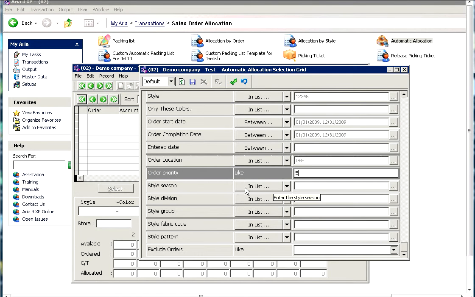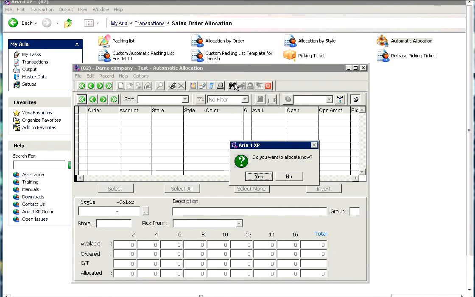You can select for a given season, a given division, style group, etc. All these are optional parameters that you can utilize based on the need or based on the business. And once you are done with selecting your criteria, you will click OK button for the system to start collecting the information.